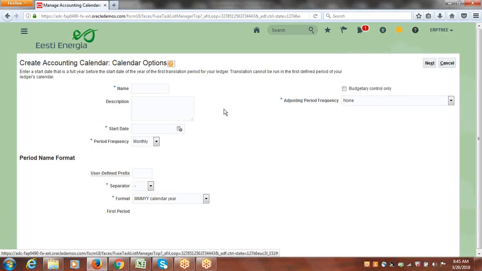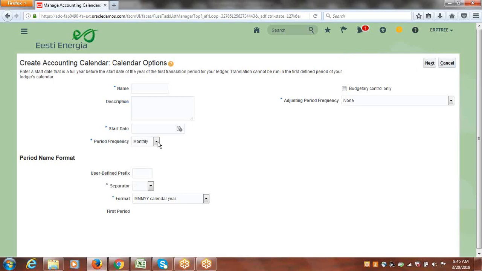Does that mean that if we check budgetary control, it will be marked with a check mark? The dash means it is showing that budgetary control is not enabled for this calendar. If it is enabled, what will be the symbol? It will show as enabled, marked with a tick mark. Okay, thank you.